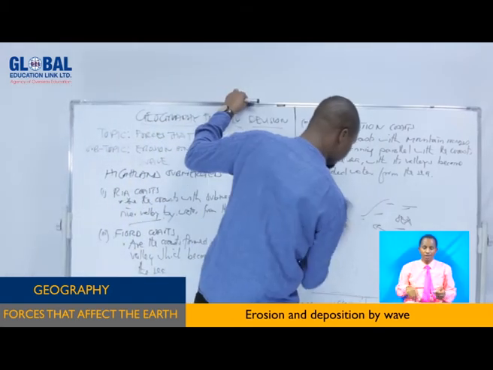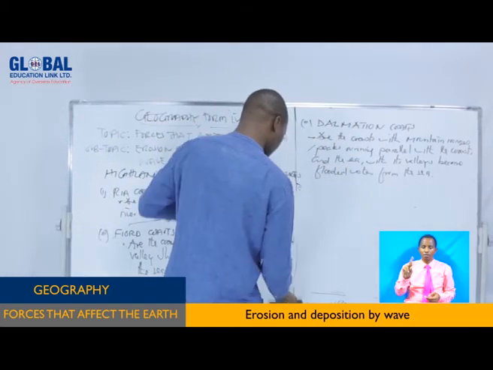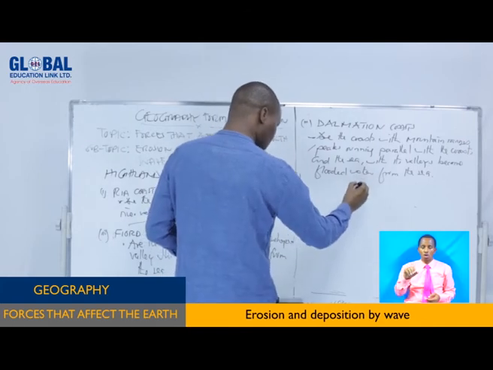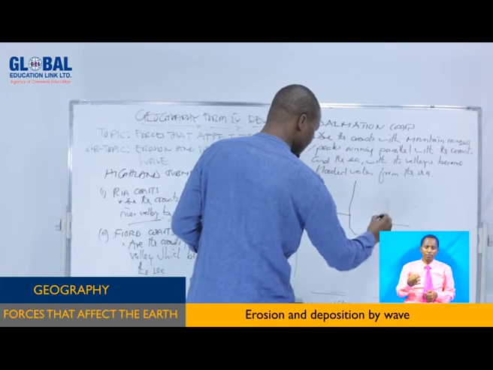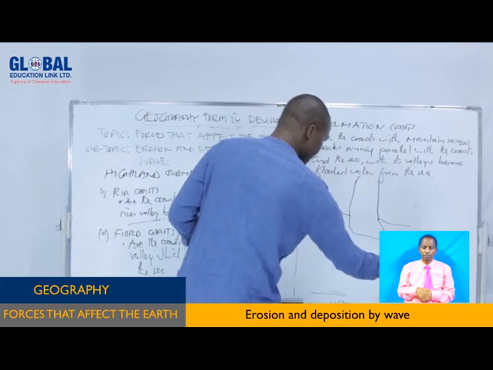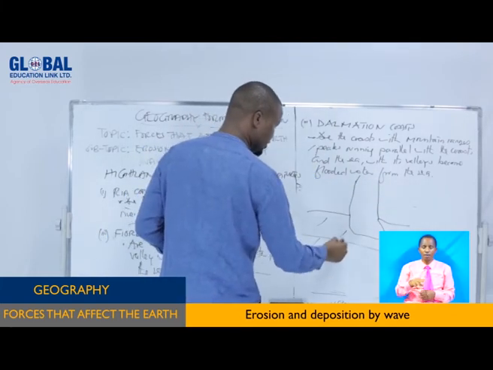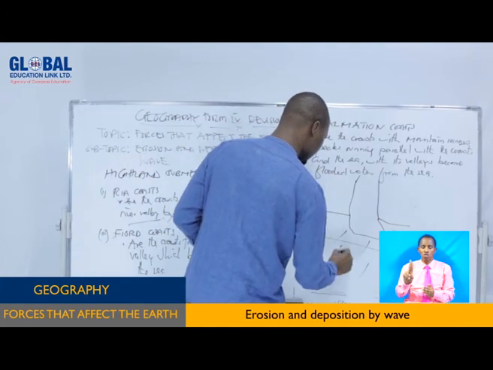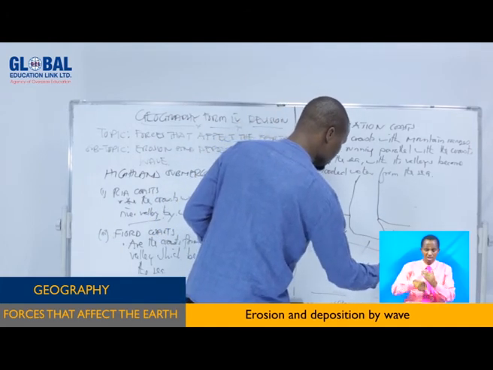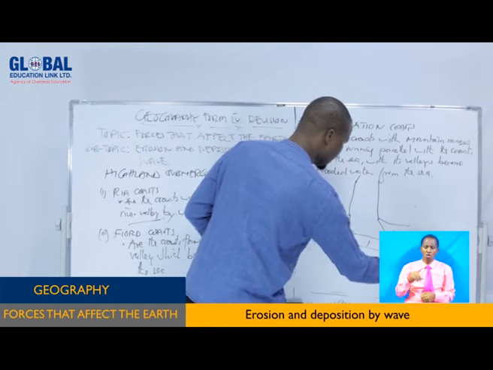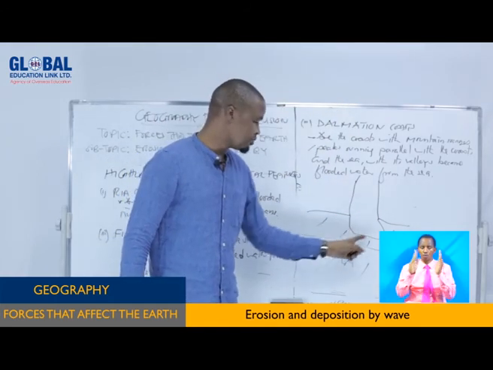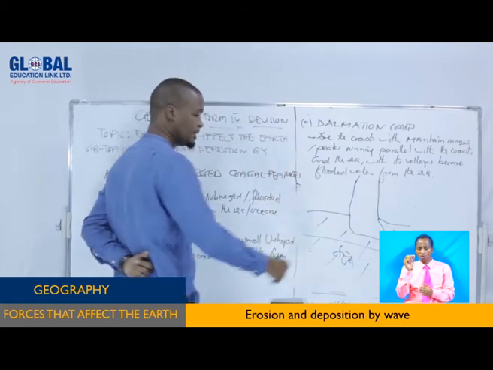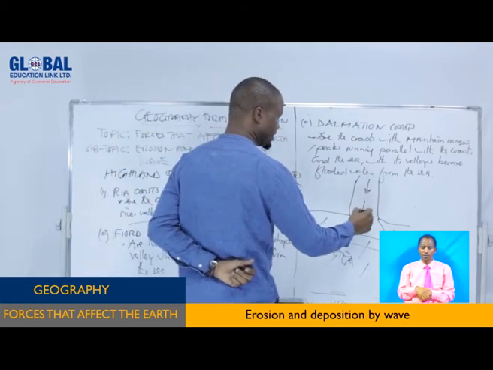Then from there we have the fjord coast. The fjord coast will refer to what? This one. To the submerged small U-shaped valley. So let's assume this is a sea. See, this is a sea. So there was, or there is, a small U-shaped valley, this one. This is just a river valley, let's say. It takes water into the sea.